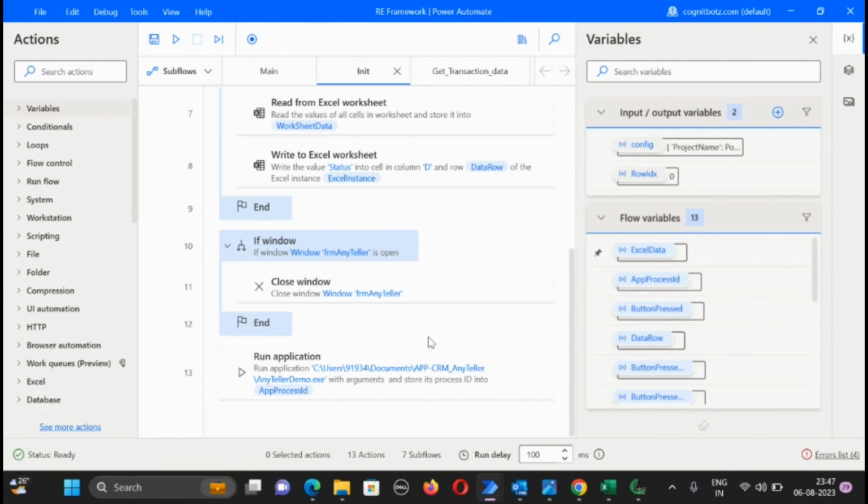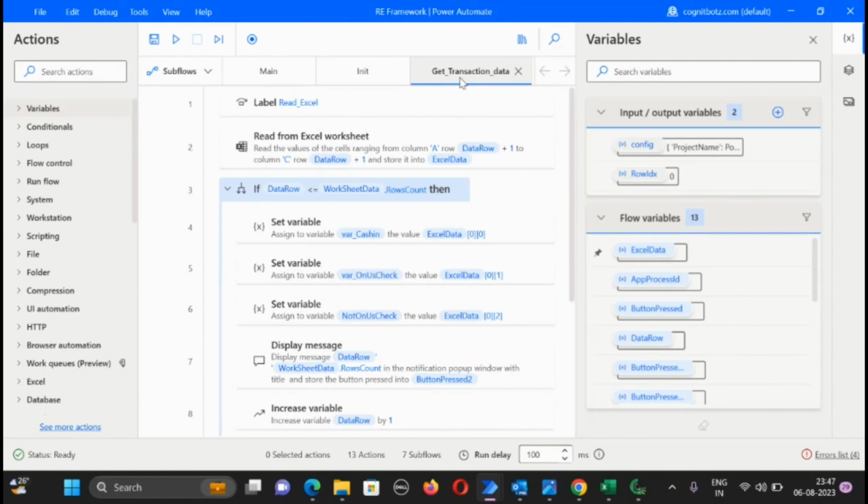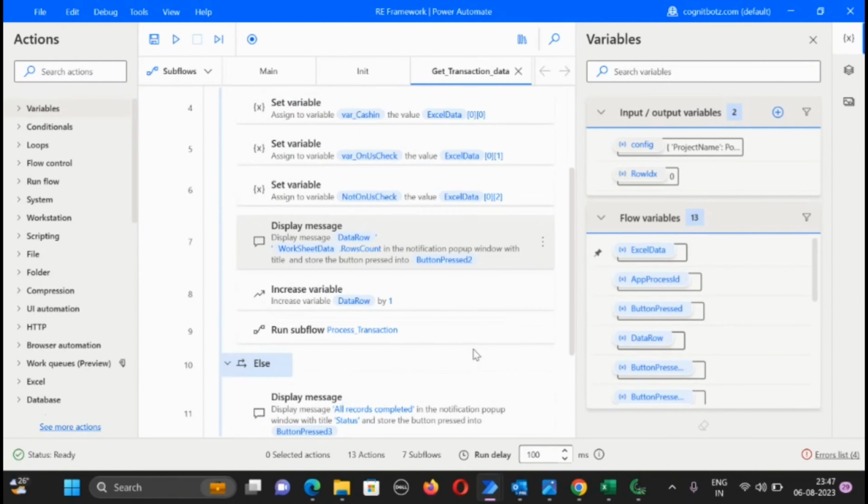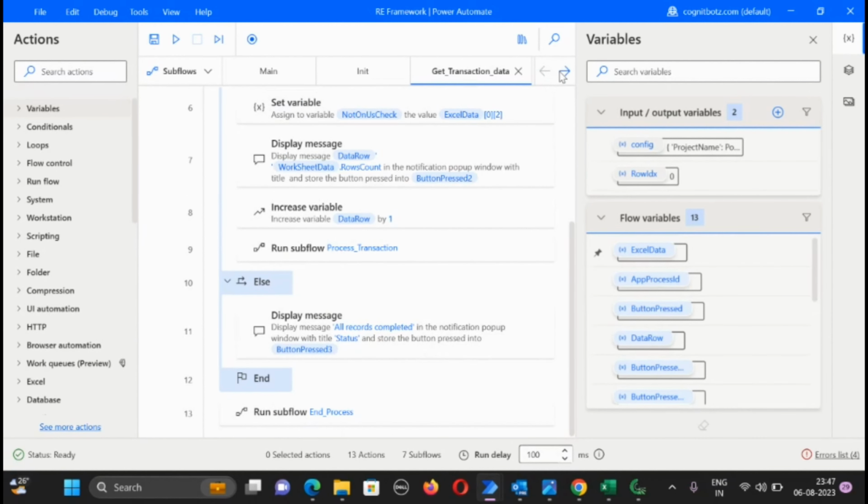And also I open the application by using run application, then get transaction data. Here I have fetched the data from the input file row by row and then send to the process transaction.